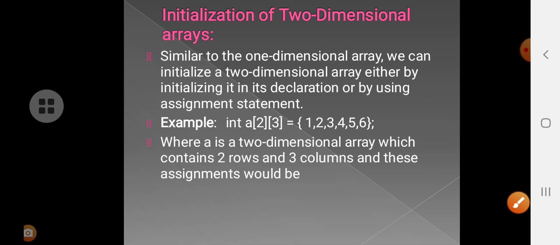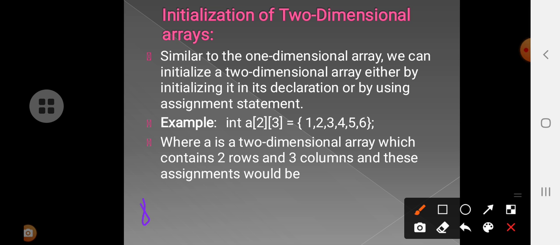Okay. So next is initialization of two-dimensional arrays. How do we initialize two-dimensional arrays? Similar to a one-dimensional array, where you initialize a of 2, in the sense that there are two elements, 1, 2. Here you have a two-dimensional array, so integer a of 2 followed by 3 columns.